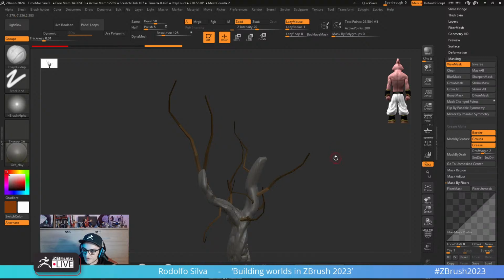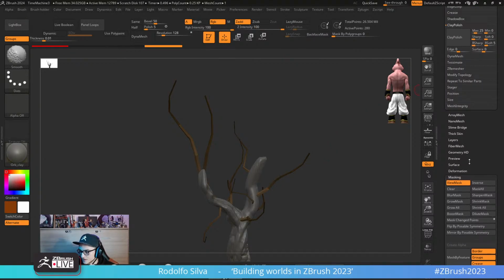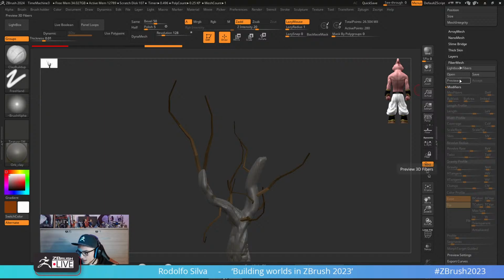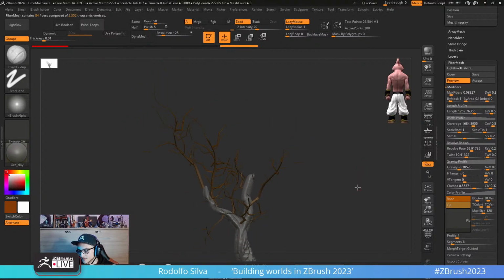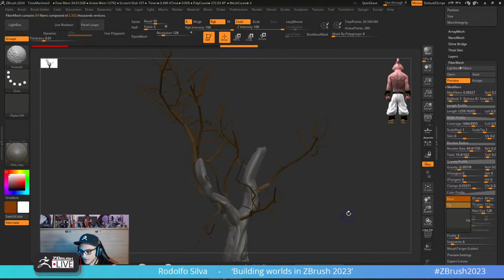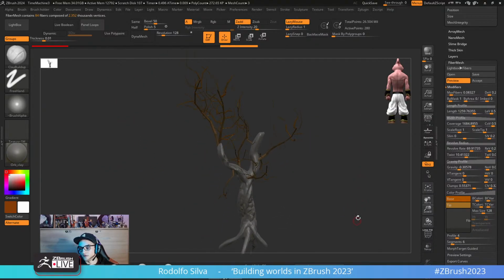Now if I invert this, I can then go over to FiberMesh again and do more branches and go in a hierarchy kind of thing. So this is a tree already. You can see what's going on over here.